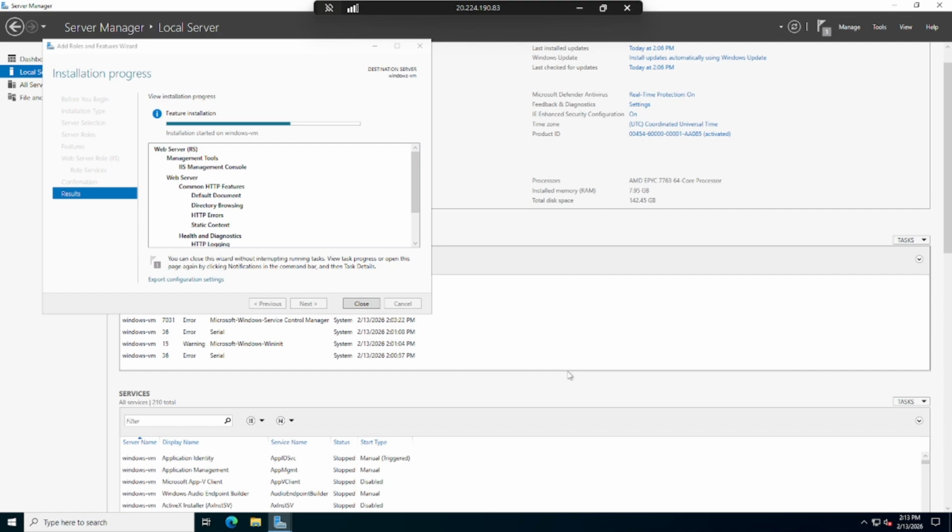So just a couple of seconds more, and the server will be configured as a web server, and then we'll access it. And I'll show you how to know if a Windows server has been configured to be a web server. So the installation is almost complete.